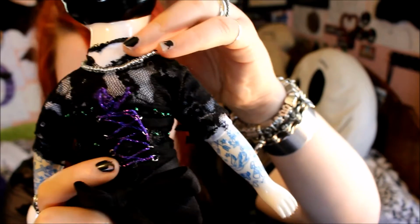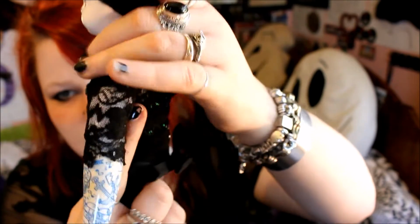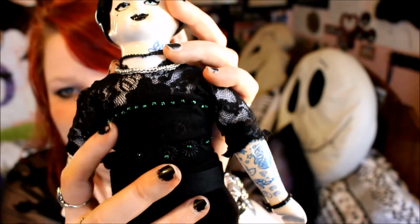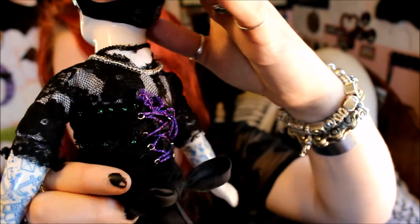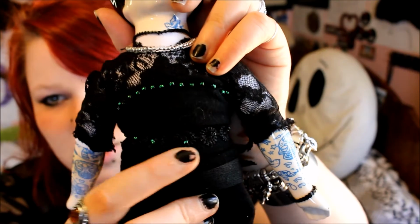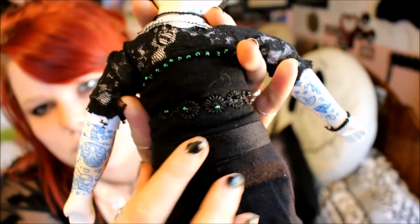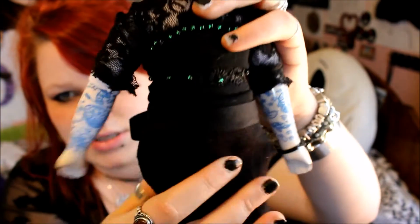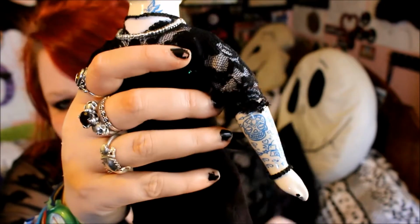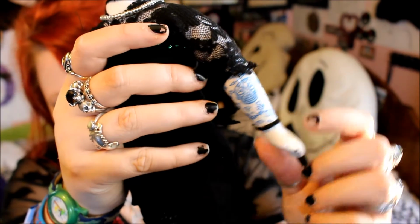And then this bit is made out of some tights, which I made a little corset out of, with some string and some little jewellery loops at the back. Then I've sewed some green shiny beads all around the top of this corset thing, and I made a little belt around the corset with this little flowery trim, and again I've put the same green beads inside the flowers. To finish it off, I got a piece of black ribbon and tied it in a 1920s looking bow at the back, and then out of the same material as her choker, the same sequiny string, I made a tiny little bracelet.